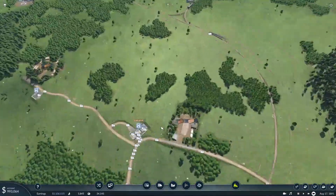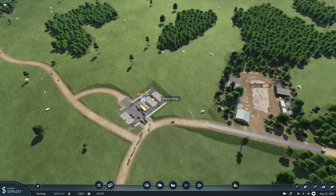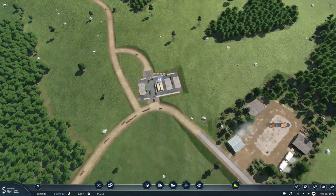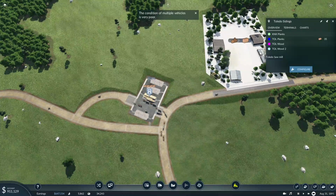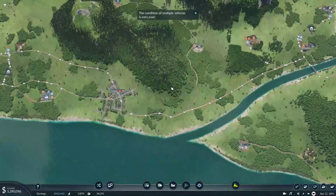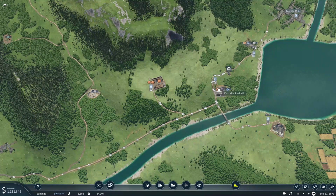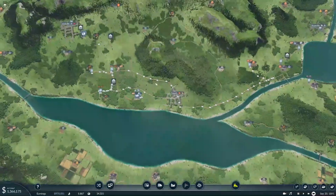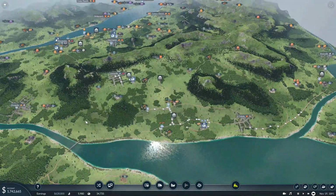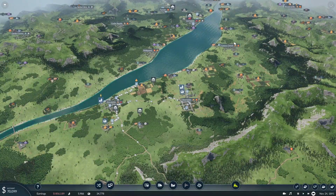Let's give this a few minutes to see if this will sort itself out, if there's things that need more or less input. We might need to send more wood in here, but we will see how that goes. So it doesn't seem like we have any trucks on the return trip yet, which is a little disappointing, because that means we probably need more trucks on this line. But yeah, we'll let that sit for a bit, see how that goes. We can pay off a good chunk of our loan again.